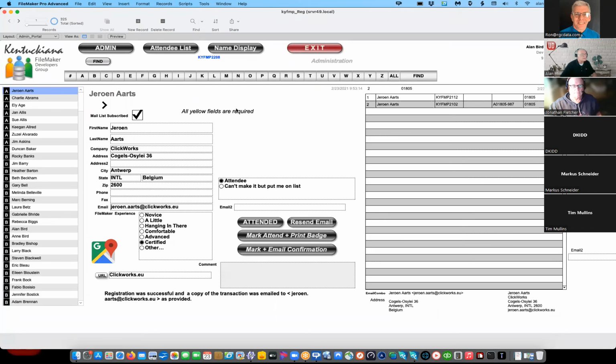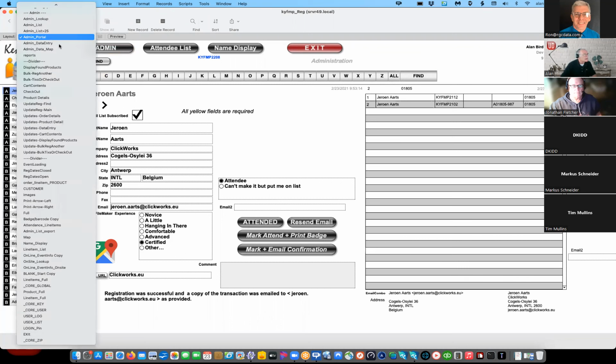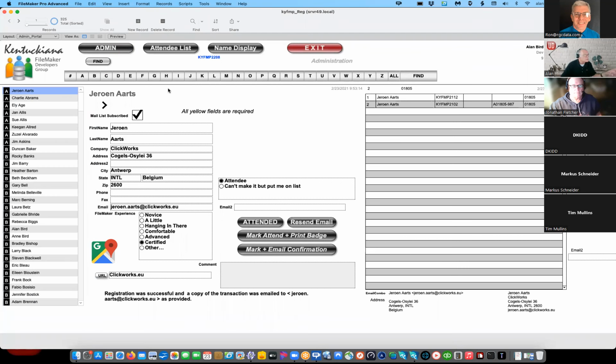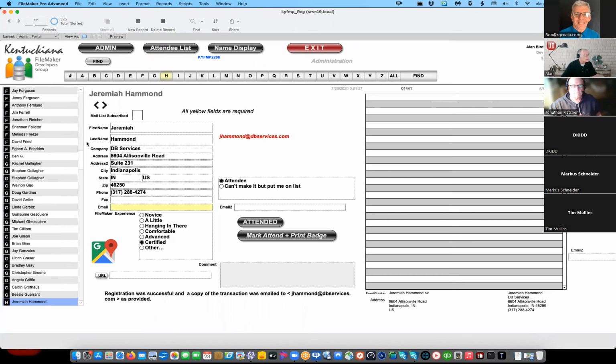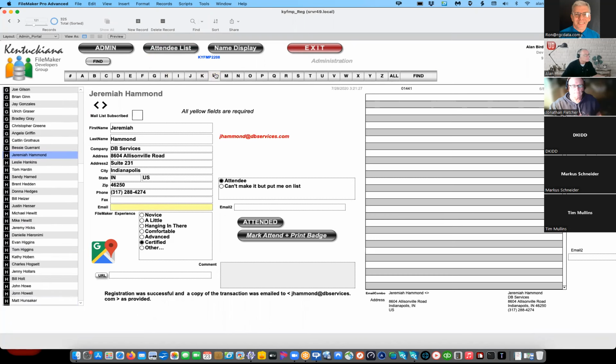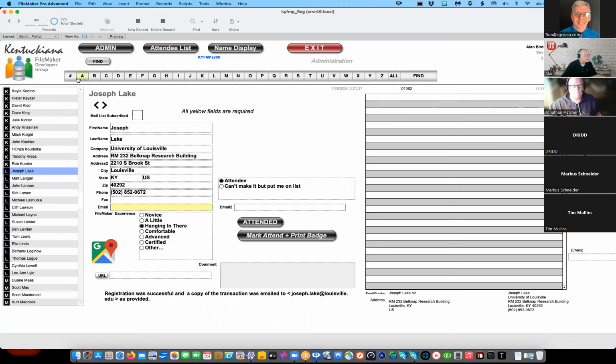This is the reg file that I used to handle our registration for this group. So this is now what you're familiar with, what I call my nav bar navigation, where you can run through it. It makes it real easy to jump through things, real fast and easy to navigate through. But you still have your ability to look up anything just by doing that. And this just makes it pretty easy to go through.